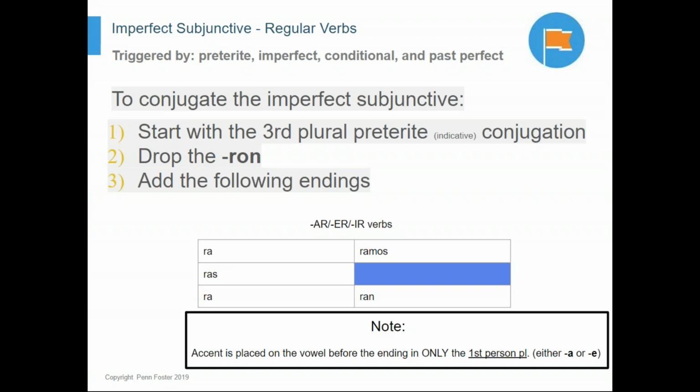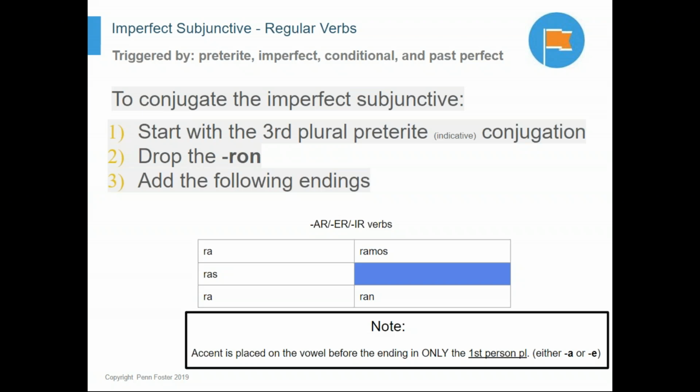Okay, on this slide, we're going to transition from present subjunctive to imperfect subjunctive. I made a mention of that briefly earlier, but we'll talk about it here in more depth. All right, as you can tell, it is triggered by tenses that are different than the ones we spoke of earlier. It's triggered by the preterite, the imperfect, the conditional, and the past perfect. It's used to look back at things that had been requested to have been done in the past, but may not have ever necessarily taken place. It may also be used to look ahead, referring to something that might be needed of someone.